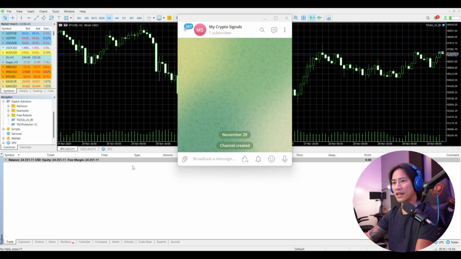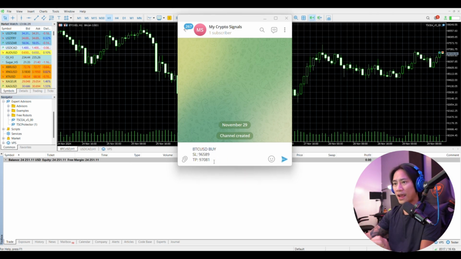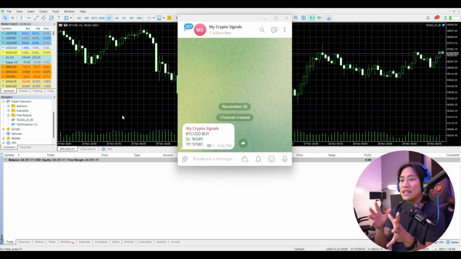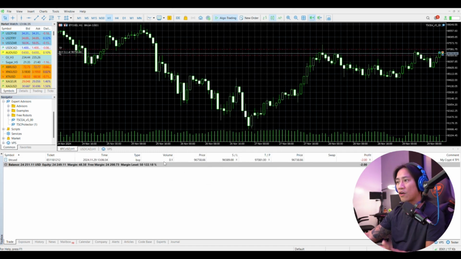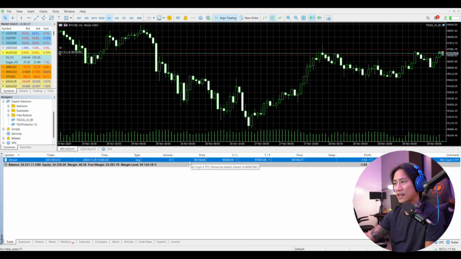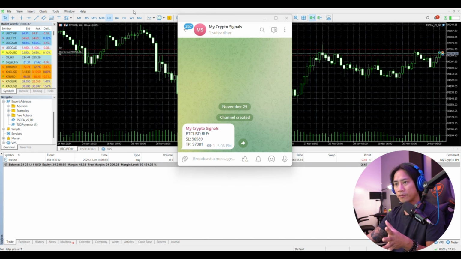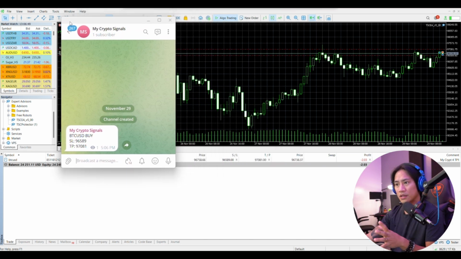So it's already connected to the MetaTrader. Now, you could go ahead and send the signal to the channel and you'll see the details of the trades are all set. Okay, so you see that in there. So you have the volume, the price, the SL, the TP, the profit, and all of the things that you need to know about this one. So it will put all the details in the MetaTrader.